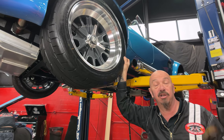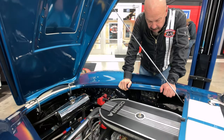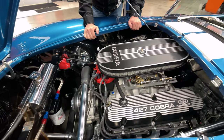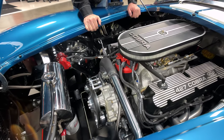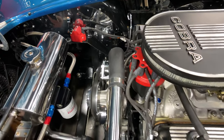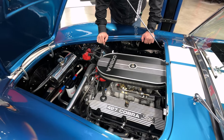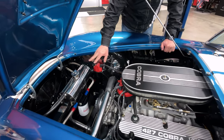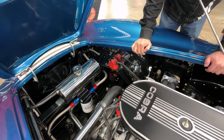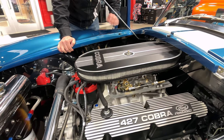We're going to lower this baby down right now and take a look at that stroker motor under the hood. We're under the hood of this beauty and I'll tell you what, we've got beautiful chrome under here, aluminum, we got serpentine belt setup here, we got a chrome alternator, we got MSD Blaster coil under there, we got Ford Racing spark plug wires, we got stainless steel heater hoses here — just everything looking sweet. I already pointed out the big electric fan, the overflow tanks all chromed up or stainless steel polished, all looking sweet. We do have a Holley 4-barrel — it is vacuum secondaries, it does have dual feed and it does have an electric choke.